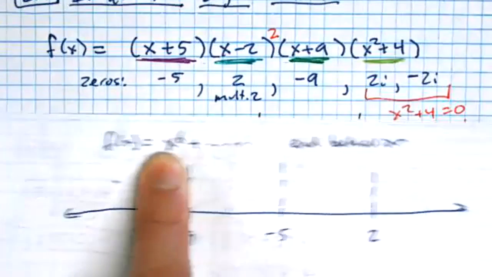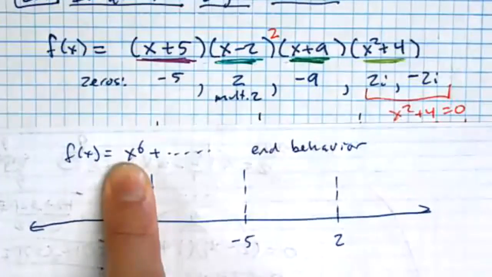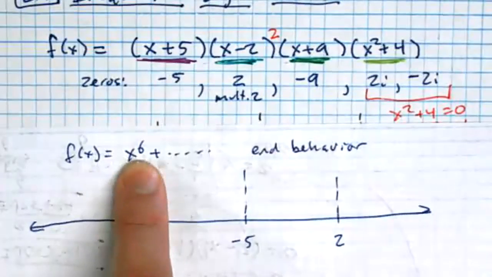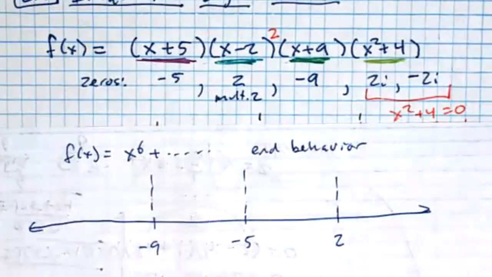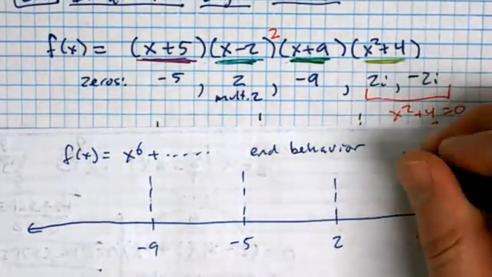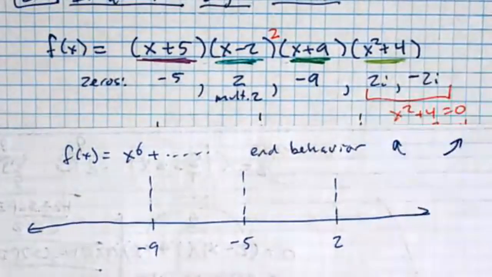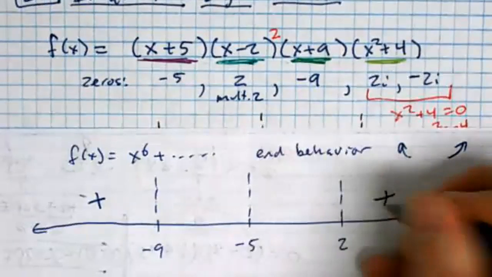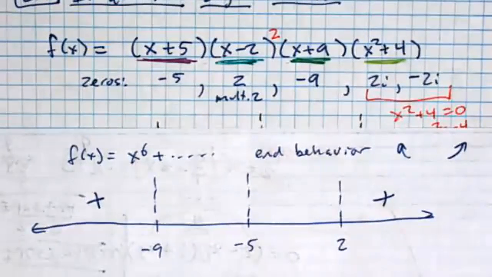So if you're going to do it this way, I want you to write out the word end behavior, and I want you to show me, and you don't have to use limit notation, just show me graphically what the end behavior looks like. You got a positive lead coefficient and an even exponent. What's that end behavior look like? You guys remember how this works? Even means they're both going the same direction. Positive means they're both going up, right? So my end behavior is going to be up on the left and up on the right. Well, if that's the case, then this is plus and this is plus.